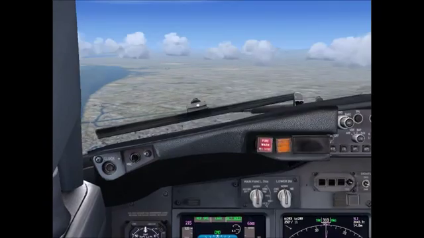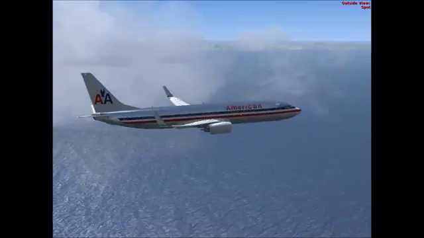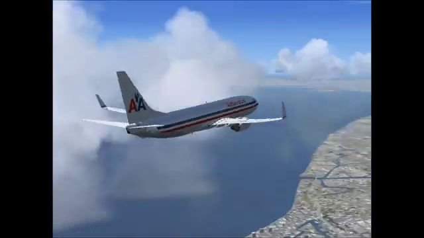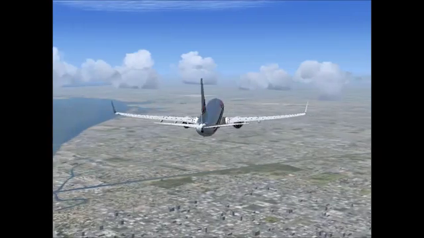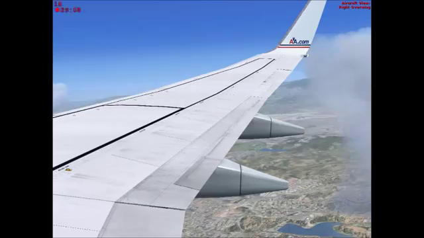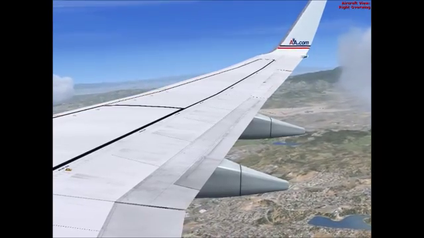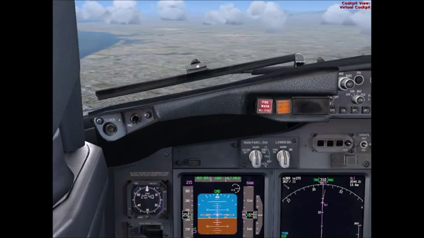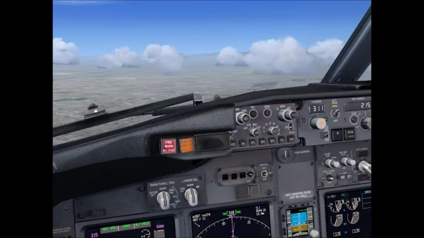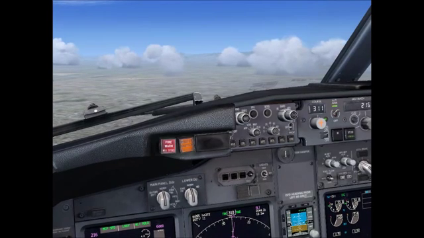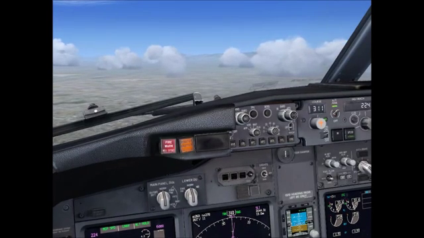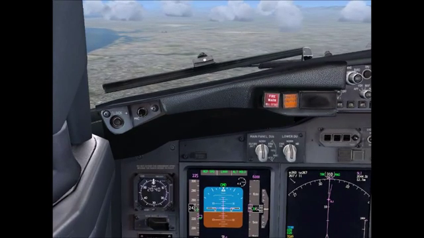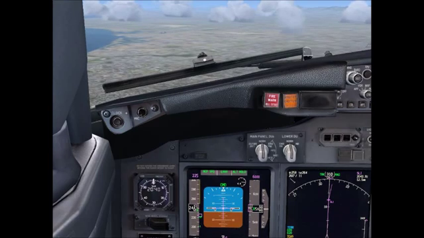We're about 14 miles from SLI. We're at 6,000. 13 miles. Flaps 1.